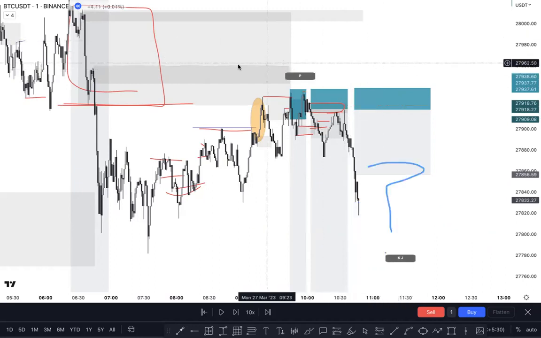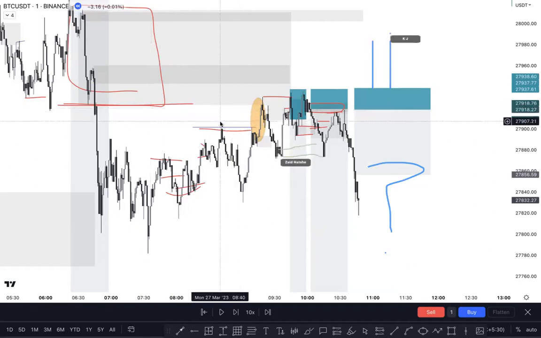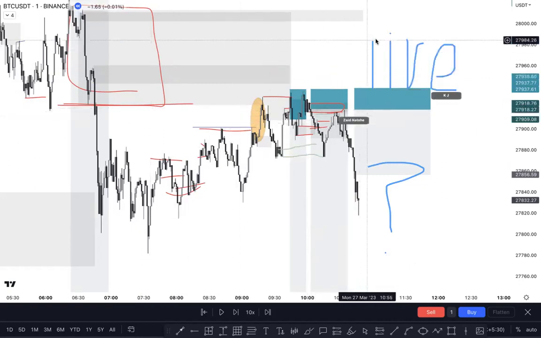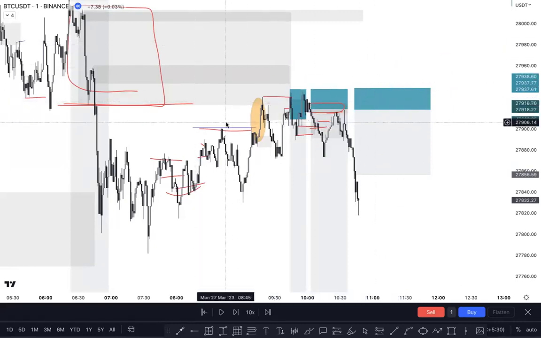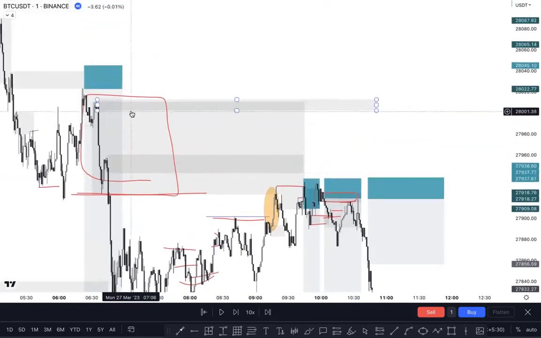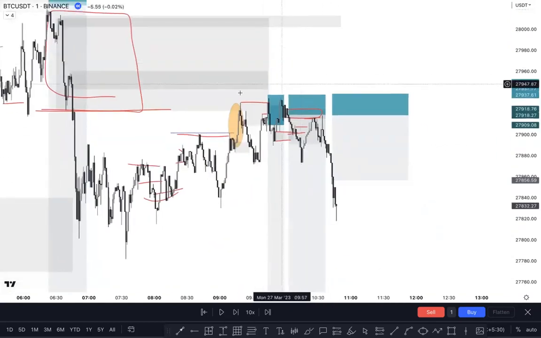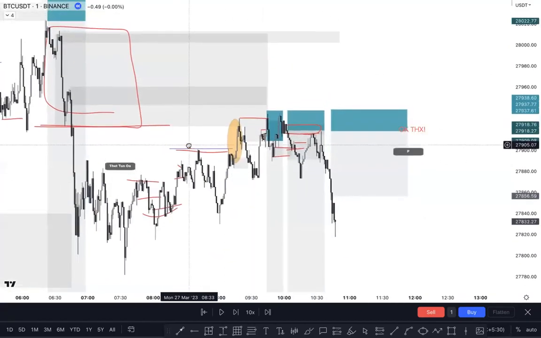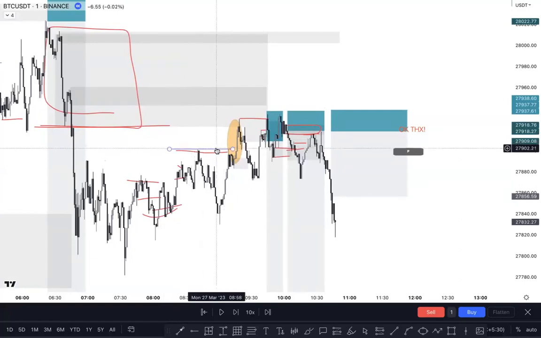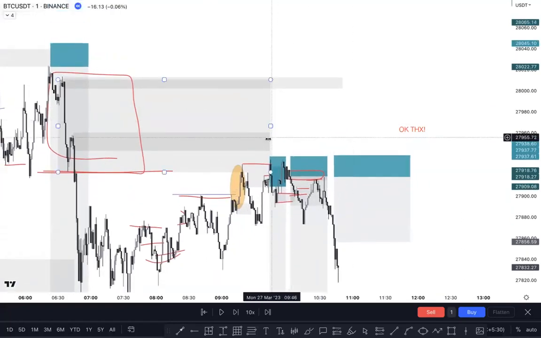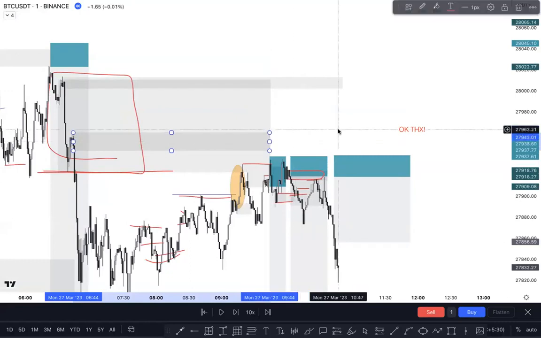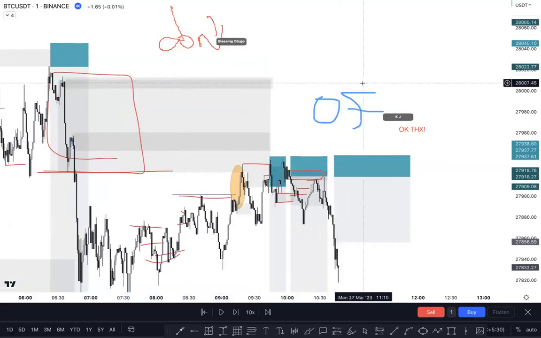Why? Because this one, the previous candle high, swept here. That's why we are taking this one. Okay. If the market sweeps the previous candle high or low, then we can take it, and price taps on your PD. If price does not tap on PD and does not take out the previous candle high or low, then you have to wait for it to mitigate this one. It's all about probability. Where is high probability? You have to check.